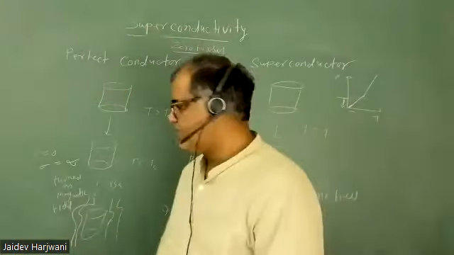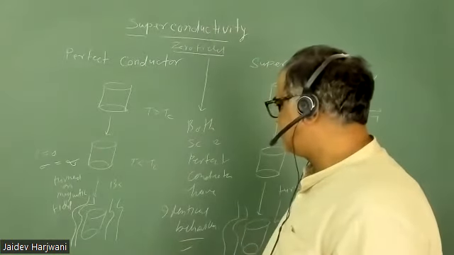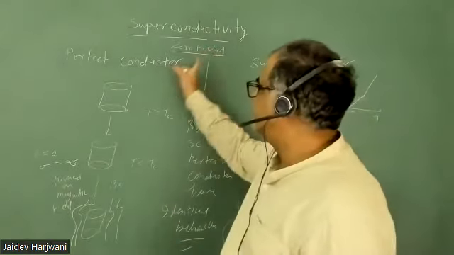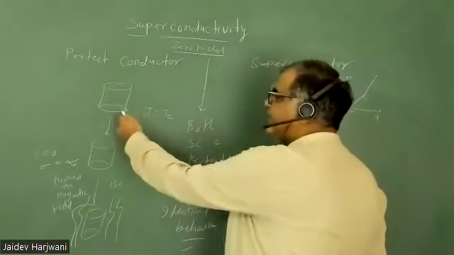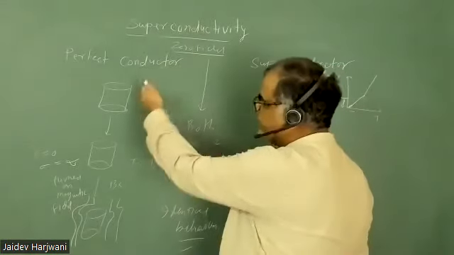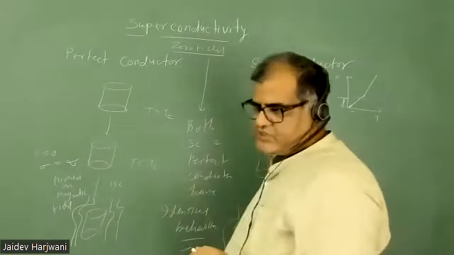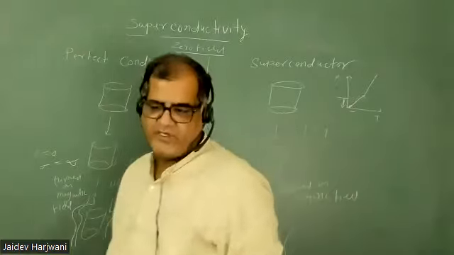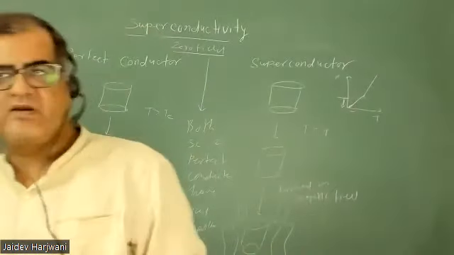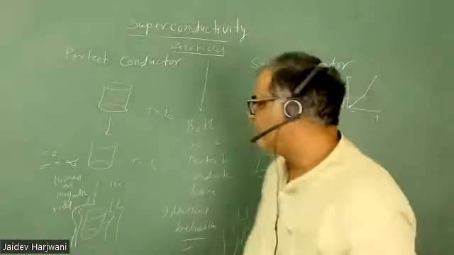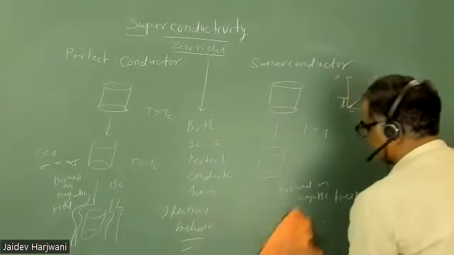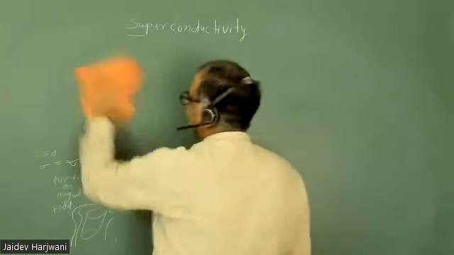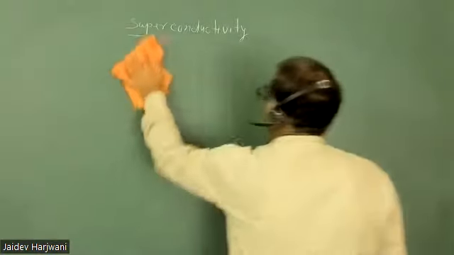And you said that perfect conductor and superconductor show the same behavior in zero field cooling. There is no field here, so you're cooling in zero field, and earlier there was cooling in a magnetic field. So one is magnetic field cooling and one is zero field cooling. In magnetic field cooling, they will show different behavior. In zero field cooling, they both show the same behavior. That's the difference between these two things. This question is asked in interviews, that's why I have explained this.